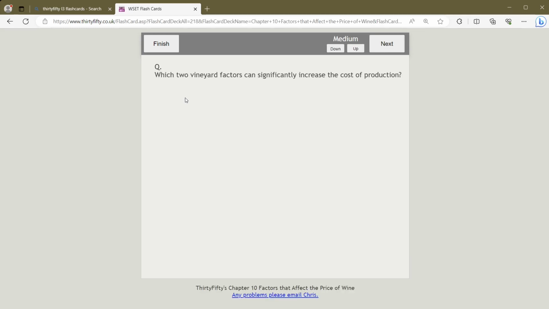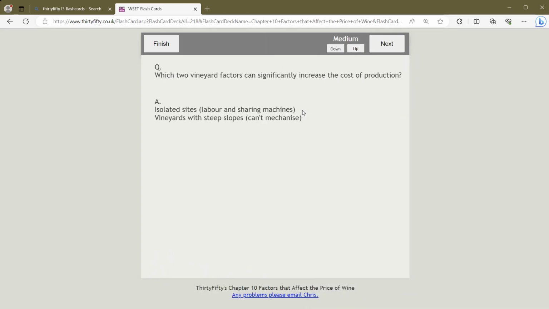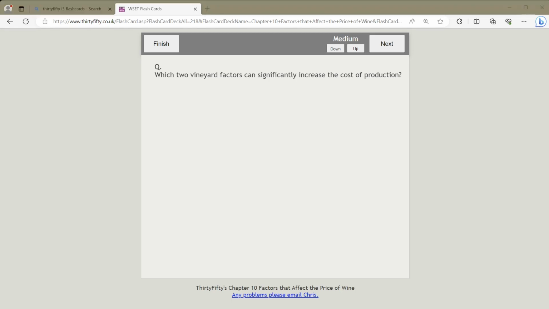I can see the question here, and if I want to see the answer, all I need to do is tap the page and the answer will flip over and show me the correct answer. You'll notice at the top there is a section called medium, with up and down arrows. This allows me to set the rating of the card. Some cards are very easy, so I can set this down to hide, or I can move it back up to medium, hard, or even pinned.